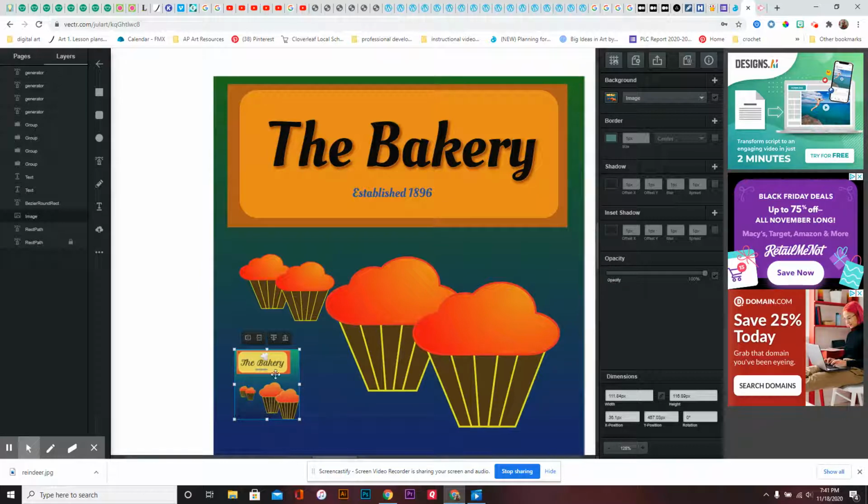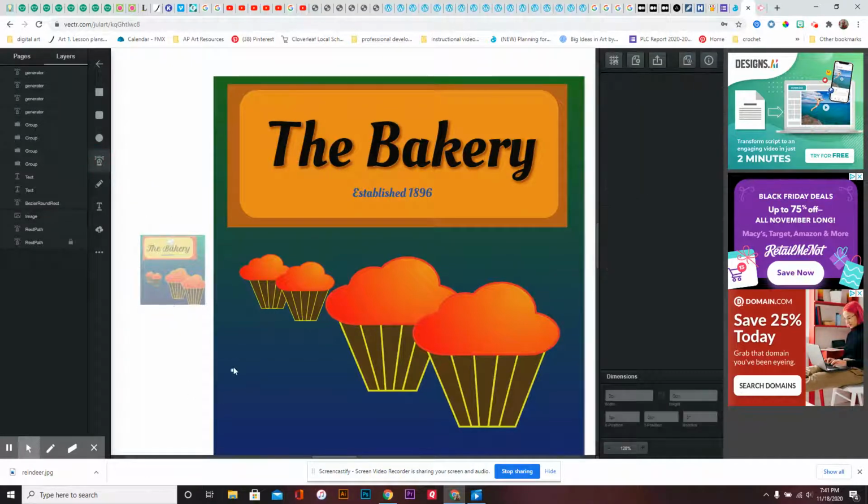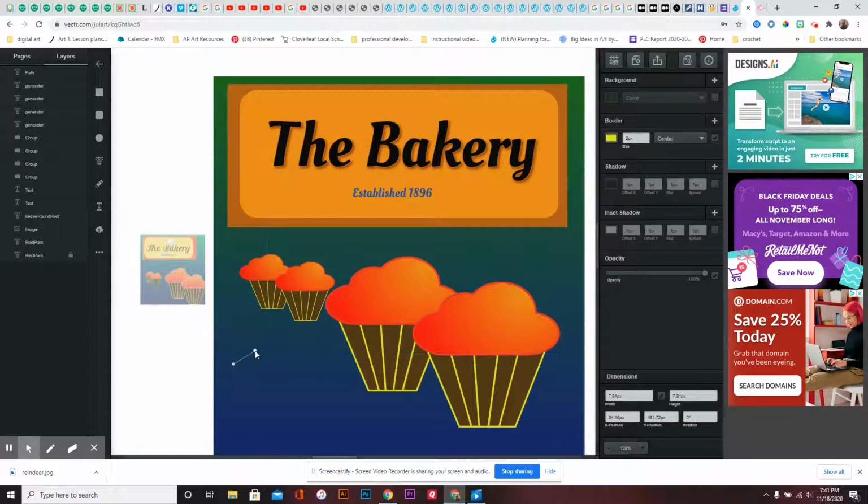And the chef's hat I drew by creating 2 shapes. So I'm going to do it down here in the corner, and I'm going to use my pencil. No, I'm going to use my pen tool, and I'm going to click. And when I click, I'm going to click again. And then when you click again, don't let go of the mouse and go like that, and you're going to get a curvy line. Now, if I come up here like this, I can click again, and I can continue to make this curvy line.